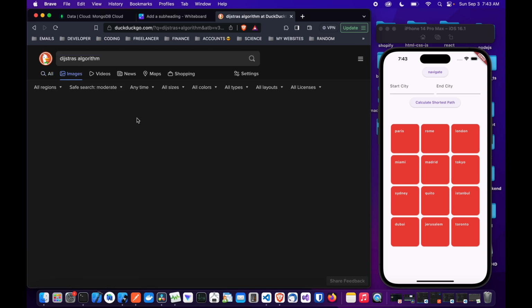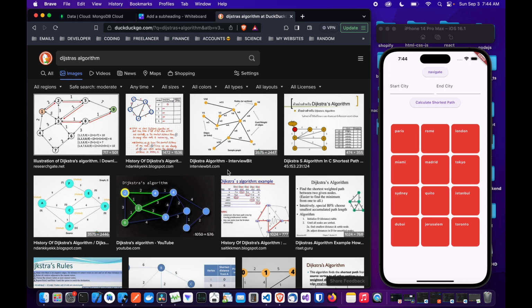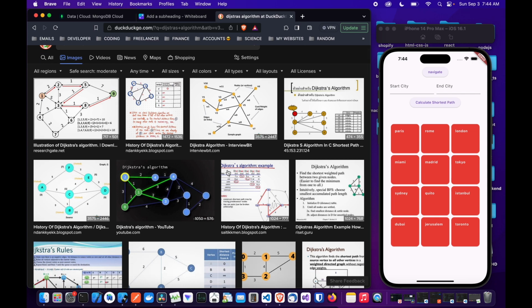The definition is pretty clear. It's an algorithm, a recipe, to find the shortest path between point A and point B. It's what most modern map applications like Google Maps and Apple Maps use under the hood to take you from destination A to destination B, pretty much it.